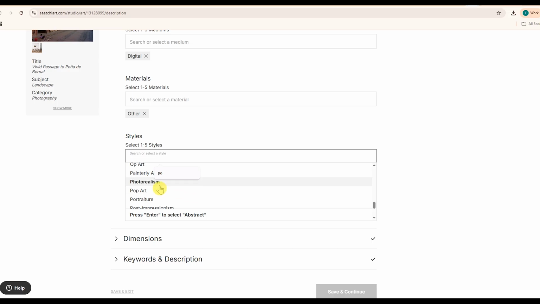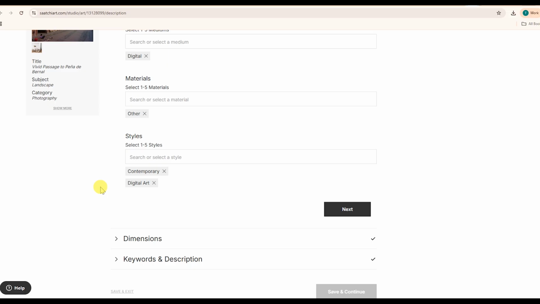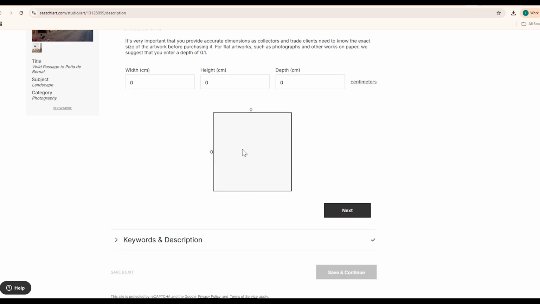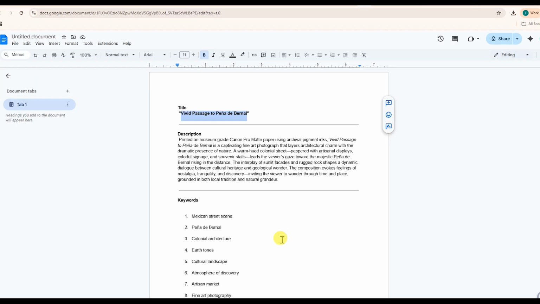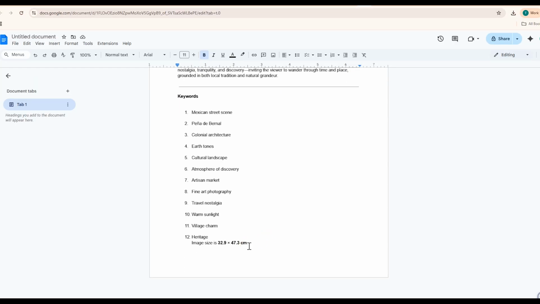Abstraction, no. Photorealism, no. I'll leave it at that. It's something I personally don't like about Saatchi Art, these kinds of options, but very well. All right. So let me get this right. The image is 32 by 47. All right, let's go.